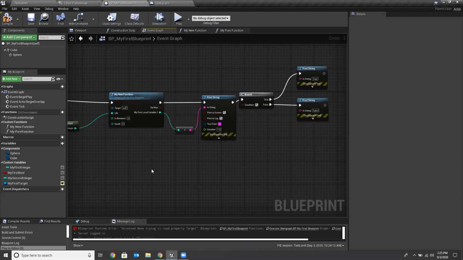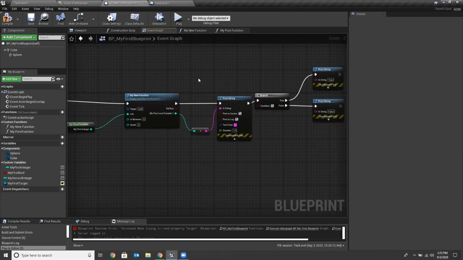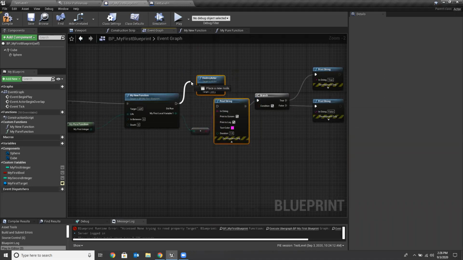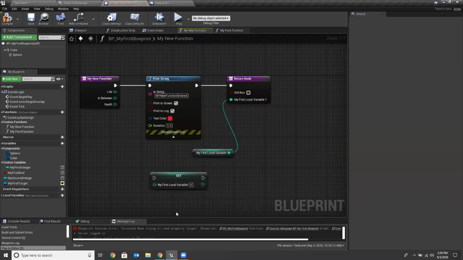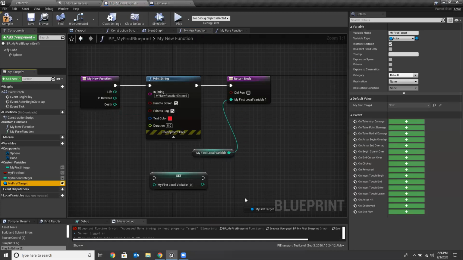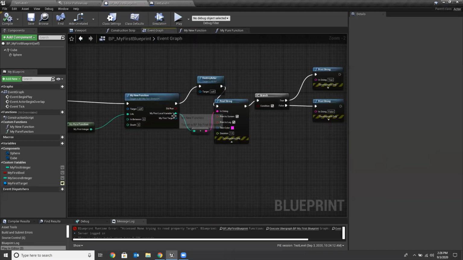So just be aware of that. And I'm going to move that over here and connect that up. Then I'm going to go inside this function and I'm going to drag in my first target here. I'm going to pass it through the function and connect it up this way.